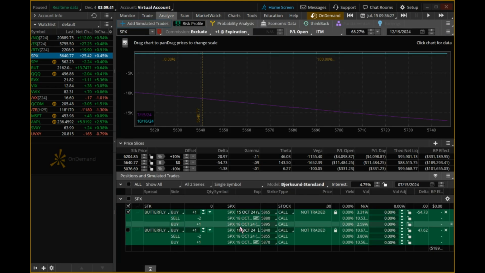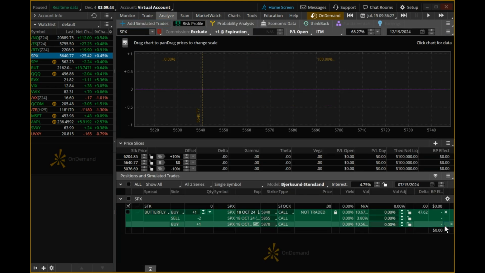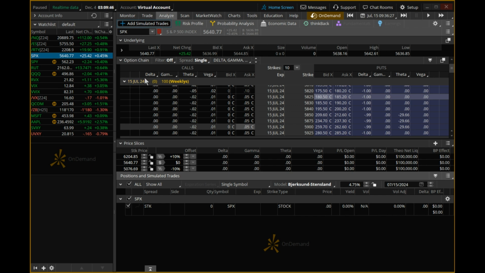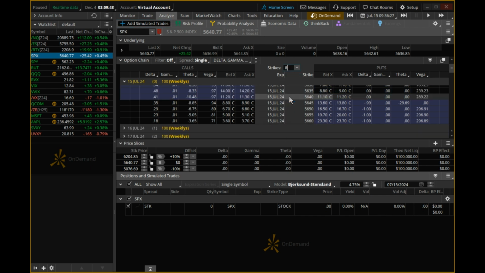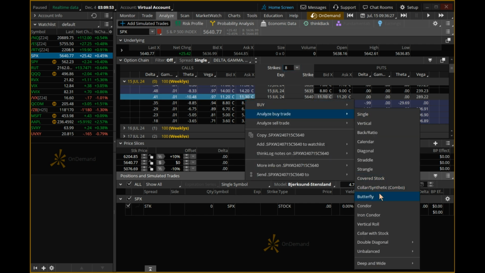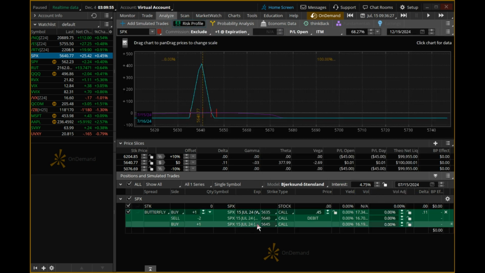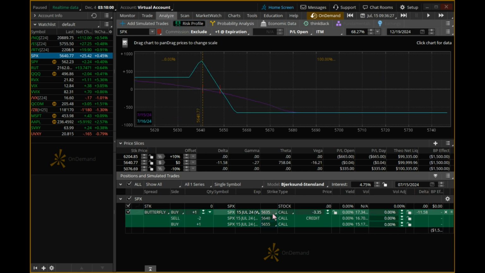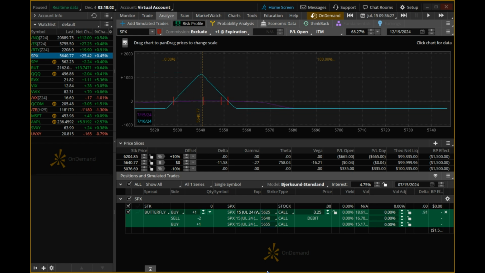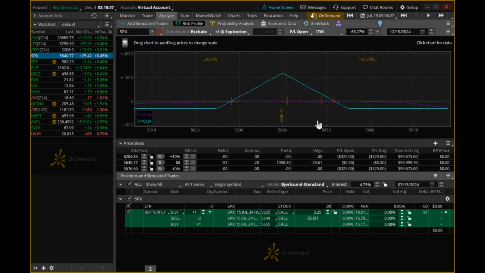56.40, analyze. Clean, 0 day, 56.40. Right at the money, we're going to do a call butterfly. 40 plus 15 is 55. 40 minus 15 is 25. $3.25. Like that. Yeah. Boom. Done. Tick. Carry on. Now, what's the VIX at? 12.